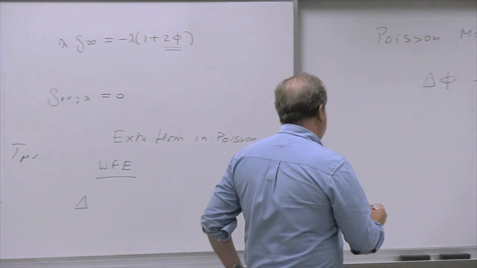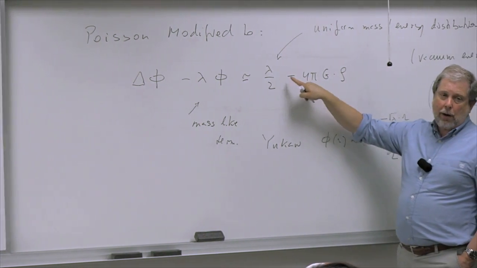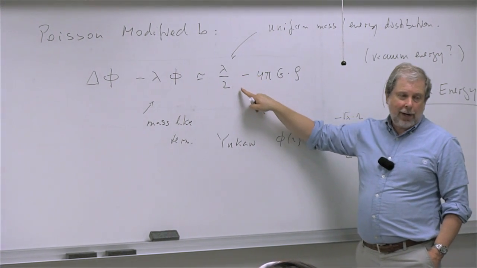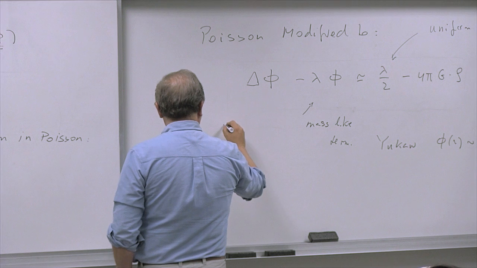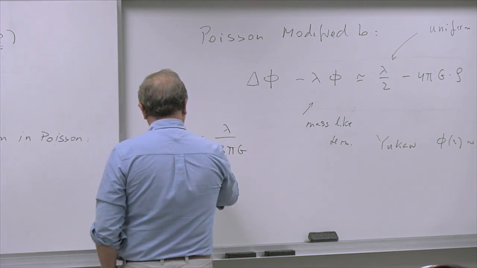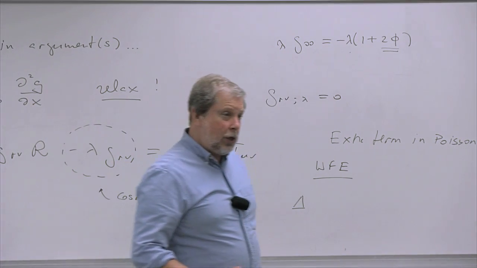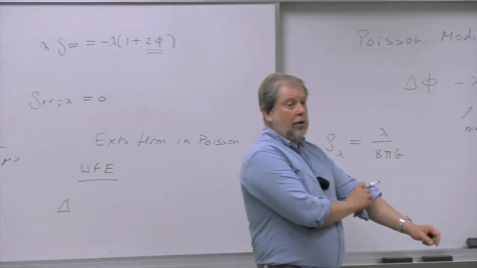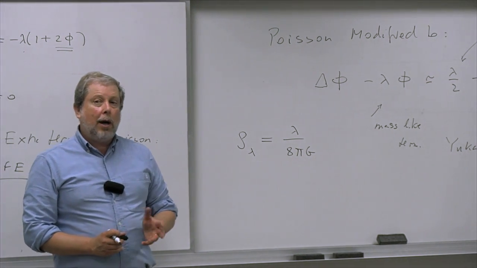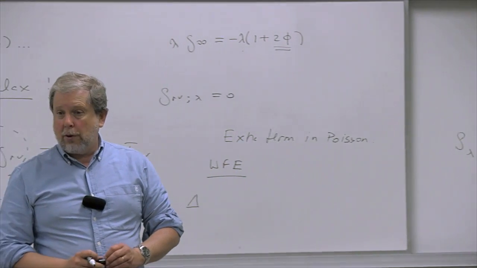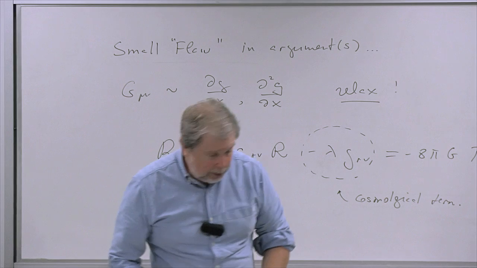Now, if you compare this to this, you can force this term to look like a rho type of thing, because you can multiply and divide by G. So there is, in fact, a rho lambda, which is lambda divided by 8 pi G. So you can define, if you really insist, an energy density, a rho, which is associated with the cosmological constant, and that has that value. And if you work out what that number is, it's about 10 to the minus 4 electron volts to the fourth power, something like that. It's a very tiny quantity.